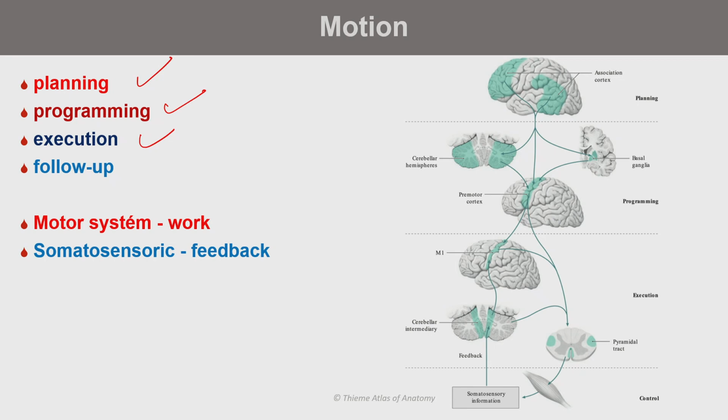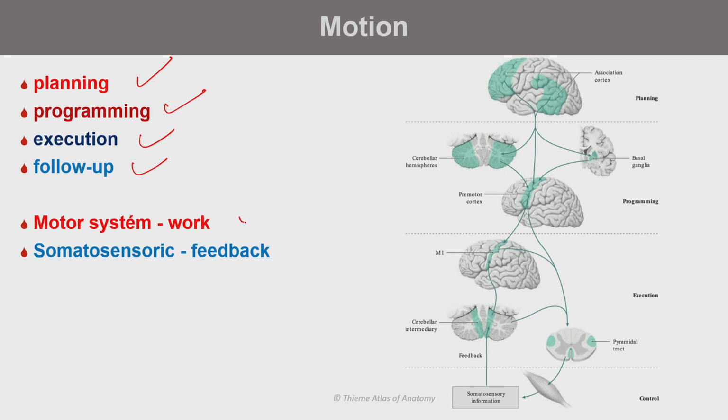But because motion is very frequently a movement of more muscles, more parts of muscles, it is also important to do some follow-up of the motion. The follow-up is interactive, and the motor system is under control of how the muscle is moving, how it's contracting, how the joint is moving, how the muscle is under tension, and also how the tendons and ligaments are under tension, or what is the intramuscular pressure, etc.